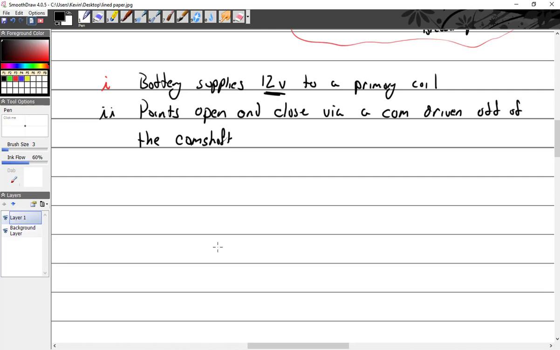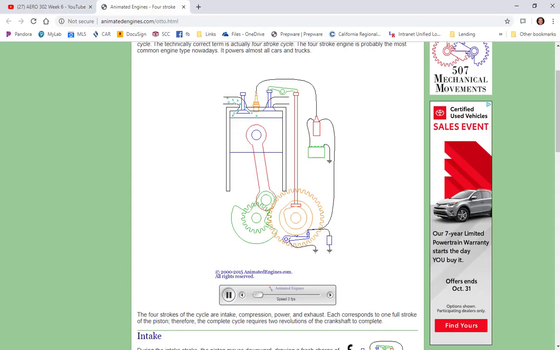Oh, and then I started talking about how four-cylinder, four-stroke engines work, for those that haven't had engines yet. And I told you that there are 4 strokes and 5 events. So the stroke starts with intake, so we'll get it here. Intake, compression, ignition is not a stroke, power, and exhaust. So the 4 strokes are intake, compression, power, exhaust. The 5 events are intake, compression, ignition, power, exhaust.